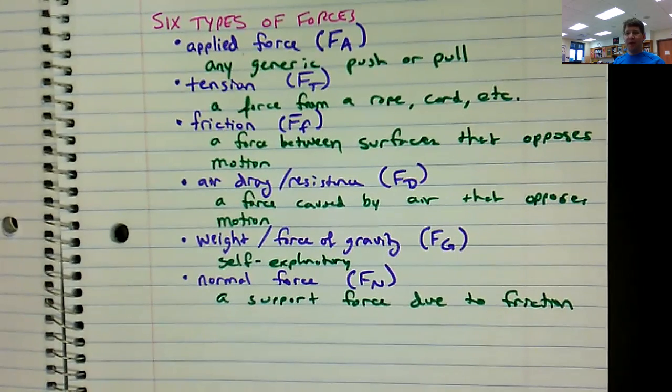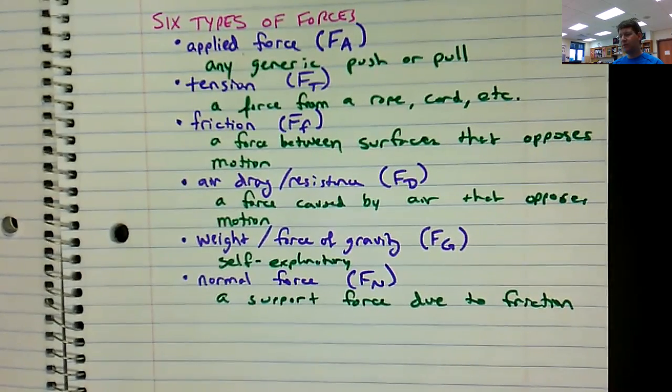So for example, think about standing on the ground. You have gravity pulling you down, and that's why you're on the ground. However, you don't fall down because there's a ground there. And so the ground provides a support force pulling you up. We call it the normal force.